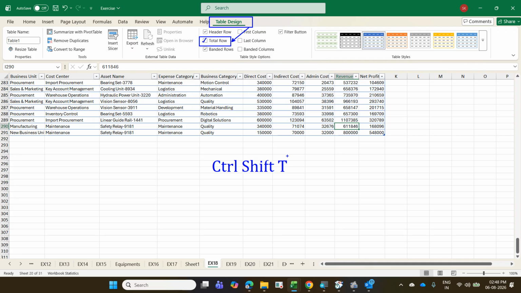Let me press Control Shift T. Now you can see it has automatically inserted a new row, and you are getting the total here.